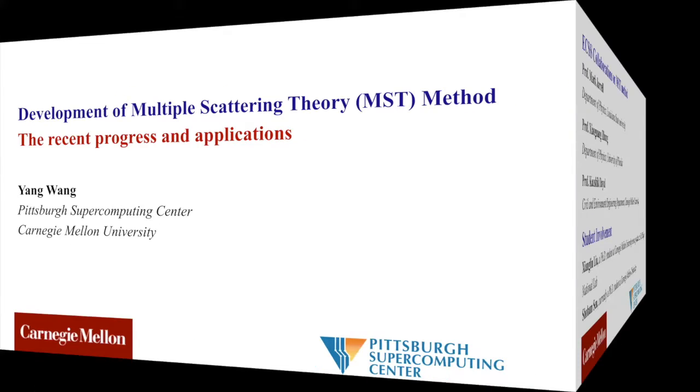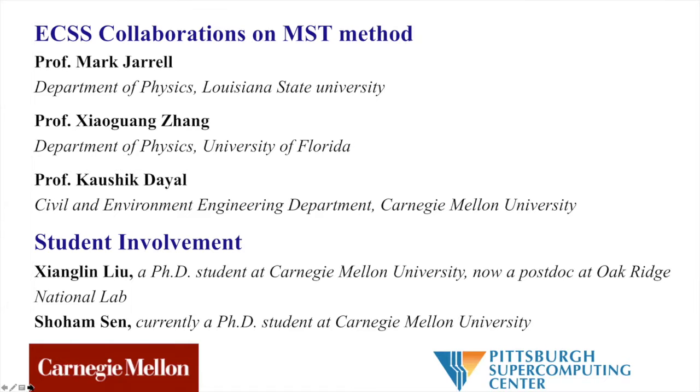All right. So this work has involved my collaborations with several ECSS projects. People are interested in using this method for their calculations. The collaborations include Professor Mark Jarrell, with whom I did some work on a project involving multiple scattering theory, and Professor Xiaoguang Zhang and Professor Kaushik Dale, who we are working with right now, and also advising his student, Shohan Sen. And also a student who has worked with me, Xiangling Liu, who is now a postdoc at Oak Ridge National Lab using this method.